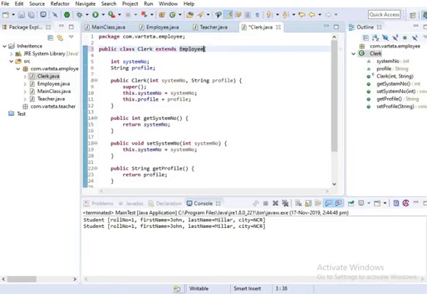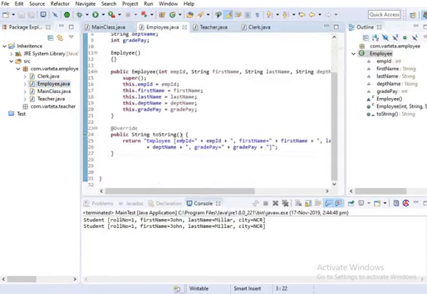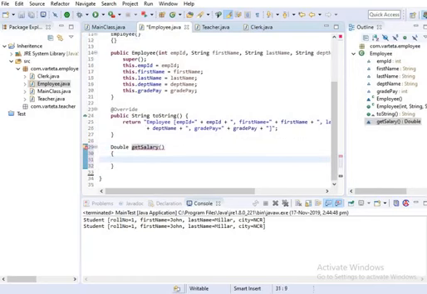Clerk class also extends the employee class. Now in the employee class we will create one method that is calculating the salary of the employee: getSalary. The logic behind calculating the salary of an employee is grade pay multiplied by 2.